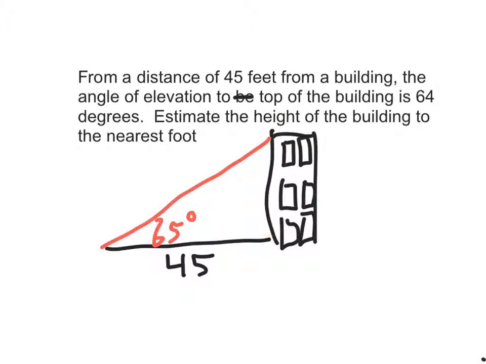Now this is a right angle triangle because we're assuming it's not the Leaning Tower of Pisa. So mine kind of looks like that. It's supposed to be a right angle with the ground, perpendicular to the ground, because it's not a leaning building. So that's a right angle triangle. That means you have SOHCAHTOA at your disposal.